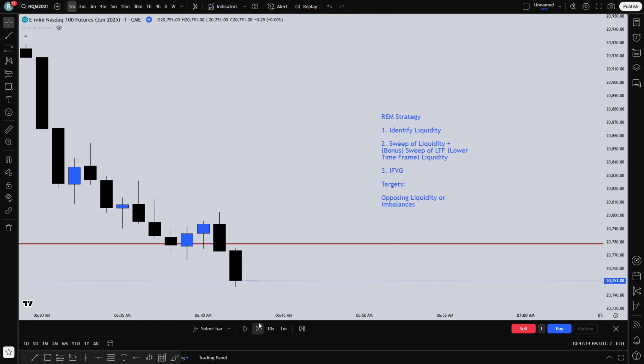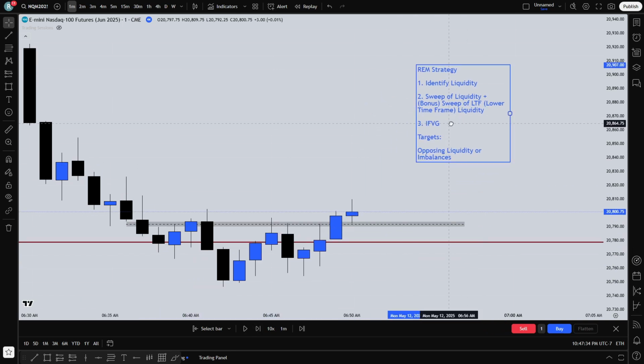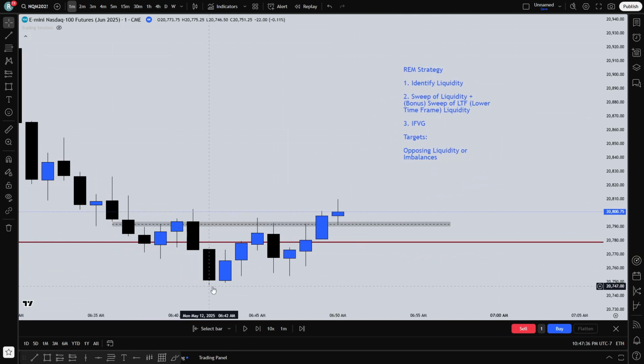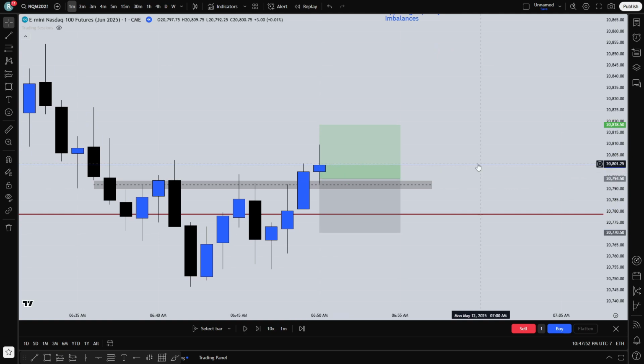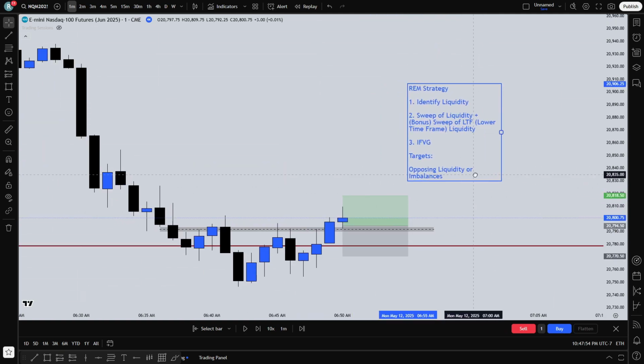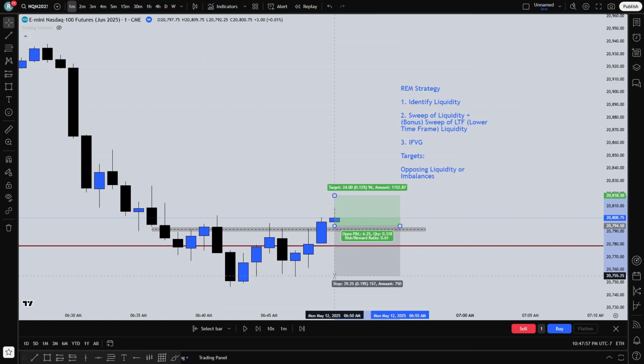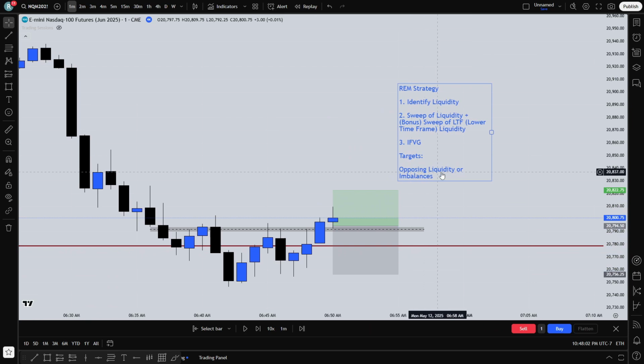So what we're going to do is we need to wait for an inversion fair value gap. We did have this one from earlier. We didn't make a new one from this low. However, it's okay to use one back in the past as long as it hasn't closed above it. But this, I wouldn't really count that as it closes, because it's right on the edge. Price closes up here. This would be your entry on this retest of this inversion fair value gap. And then all we're going to do is our stop is at this low to be safe, targeting our liquidity or imbalances.